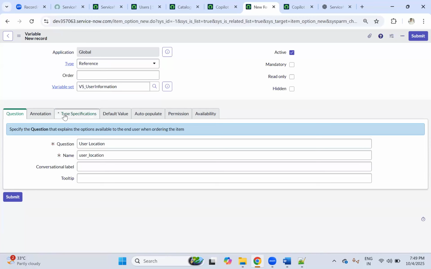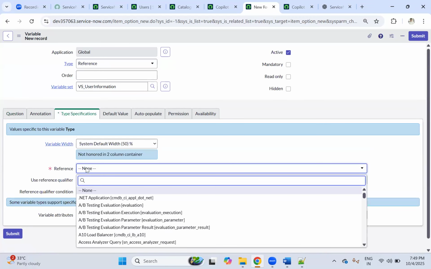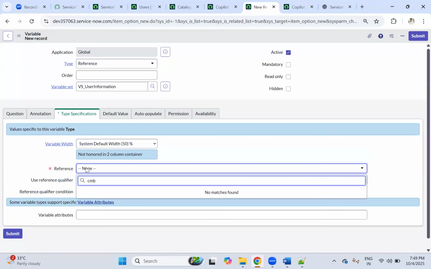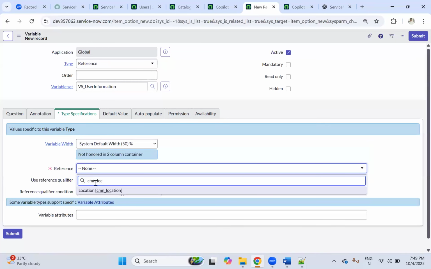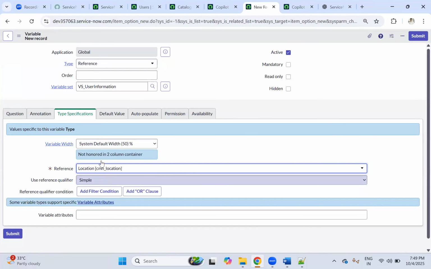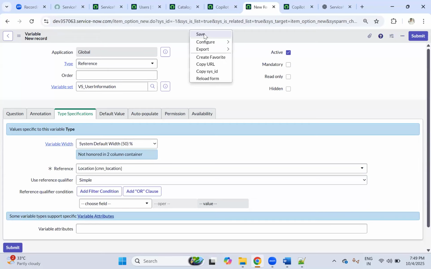I will put user location. That will be coming from cmn_location, which is a table in the ServiceNow location table. So you would select reference as cmn_location, and if you want to make it mandatory you can, otherwise you can leave it.